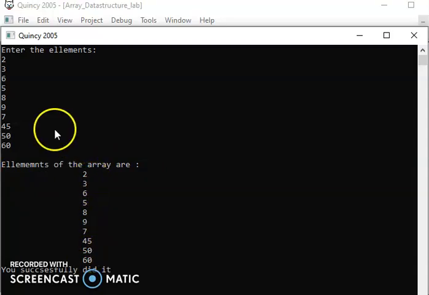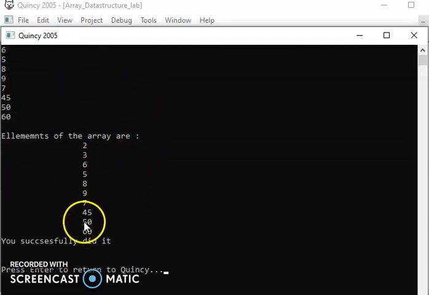We display the elements that we have inserted using the keyboard, from the user. This was the way. So you got this one. In this way we have generated it, and finally it says you successfully did it. This statement was displayed using the cout command. Then in this way we can implement the arrays. This was not the only implementation. We have a number of techniques, a number of ways.